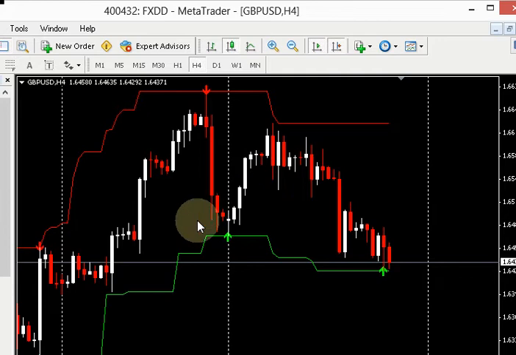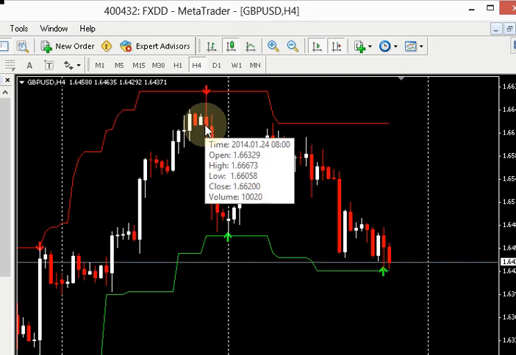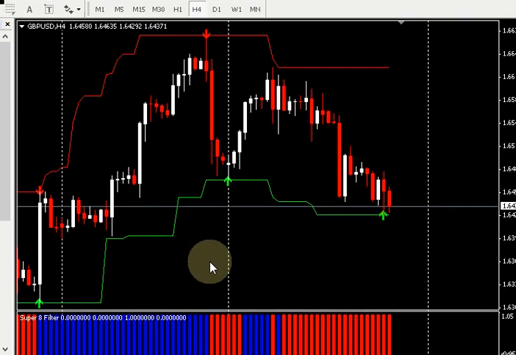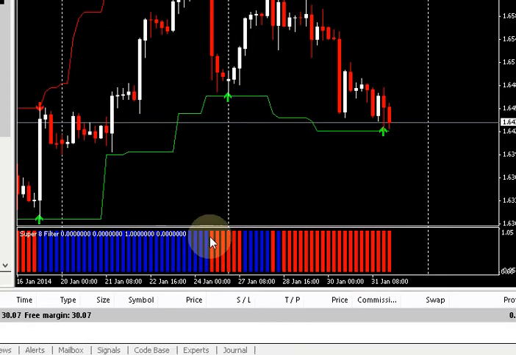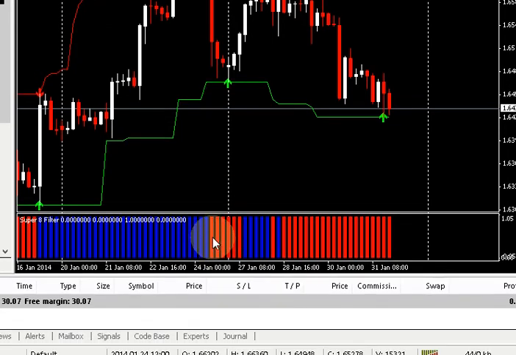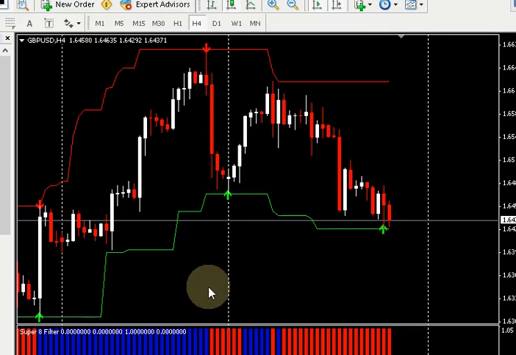in my experience, if you're catching, like say right here, if you were to get in here, red arrow, red bar going down, and then you check down here, super filter, here's another red indicator, really strong indicator letting you know, red, red, there you go.